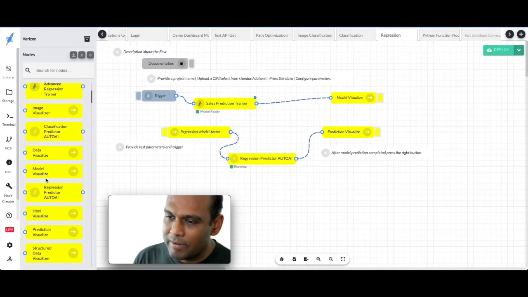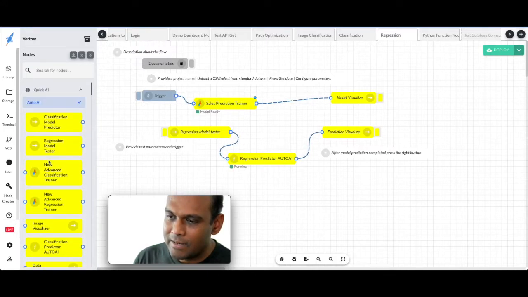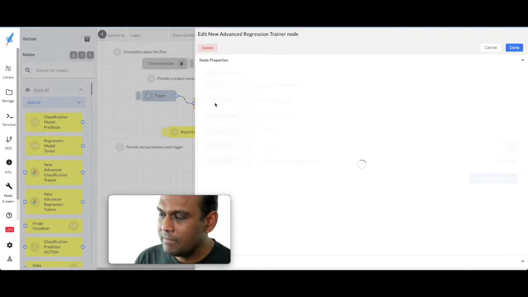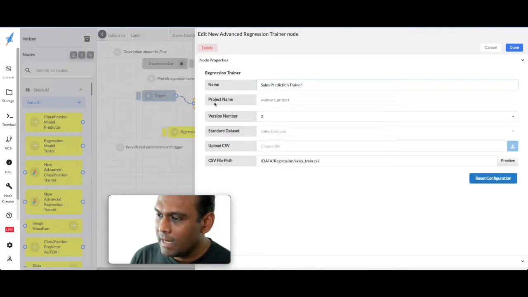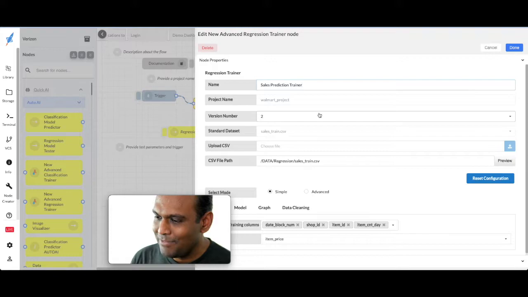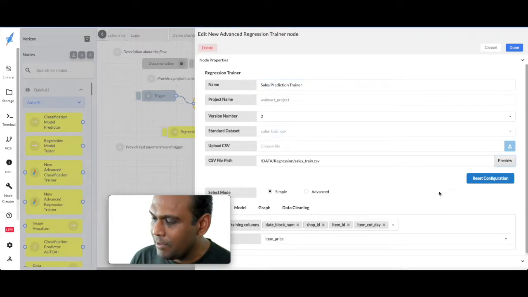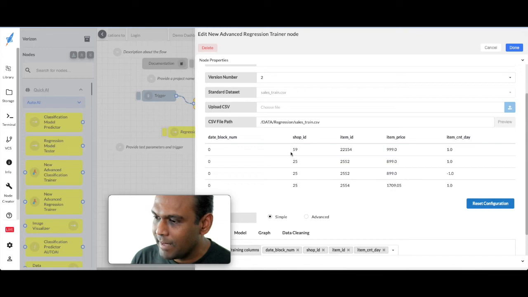In order to do regression, you can go in here and drag and drop the regression model data block here, and you can start configuring it. In this case, I've dragged it and dropped it, and I'm not going to spend too much time finding and uploading data. I found a piece of data from Kaggle called the sales trainer, so I uploaded it. And you can also preview the file if you want to look at what's in the file.